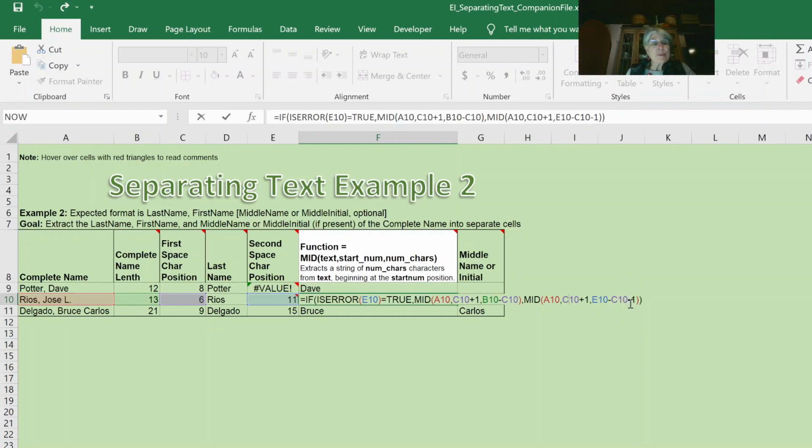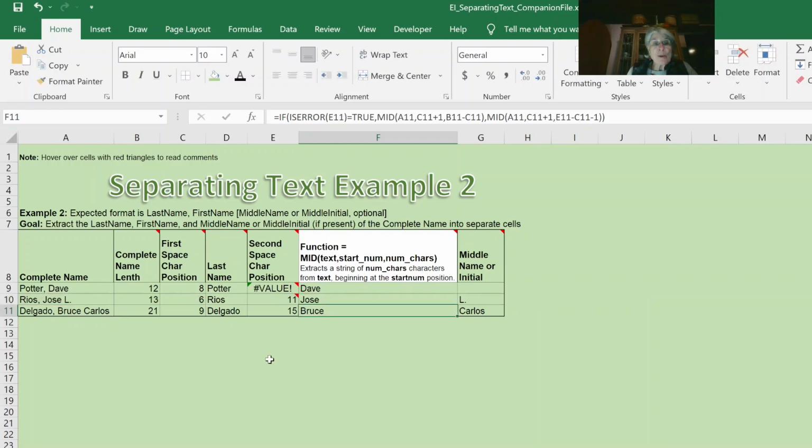And if you notice with the second complete name, the second space is at 11, the first space is at 6, 11 minus 6 is 5, minus 1 takes that down to 4, and the first name is indeed 4 characters. So we'll end up with Jose, the first name.